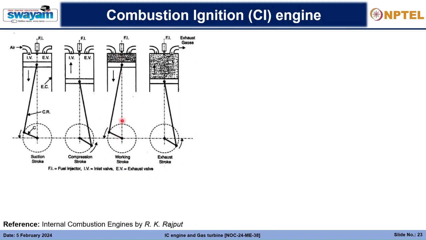As the piston comes down, it is responsible for rotating the crankshaft, and finally the energy is being transmitted to the rotation of the crankshaft, or the torque is being transmitted to the wheels of the car. Then in the last stroke, the exhaust stroke, we will have to expel the gases out of the cylinder. So the exhaust valve opens and the exhaust gases are moving out from the cylinder as the piston moves up.